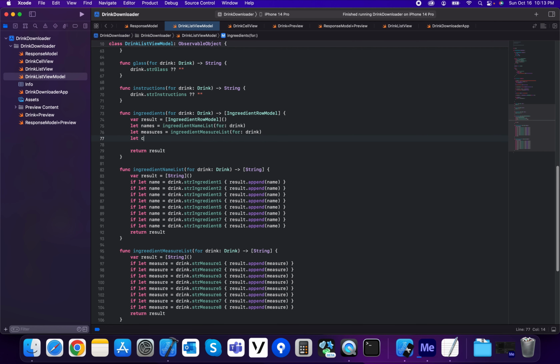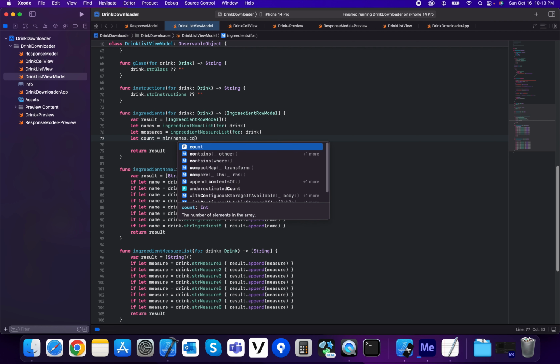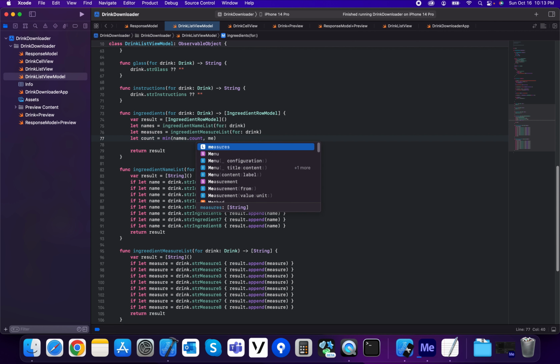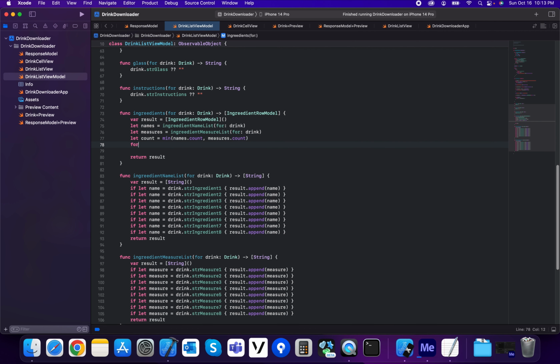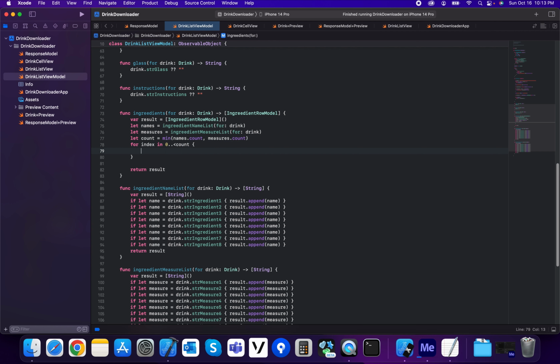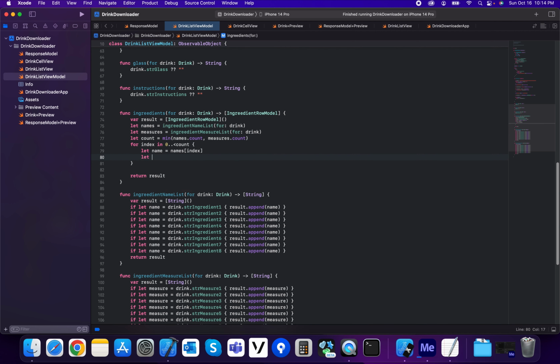I'm going to say let count equal the min of names.count and measures.count. I'm going to say for index in 0 to count, let name equal names index, and let measure equal measures index.